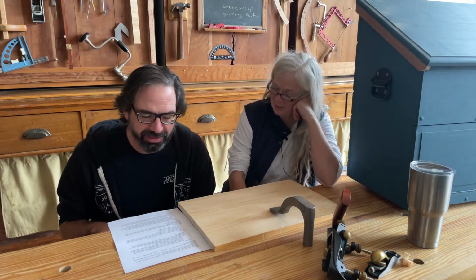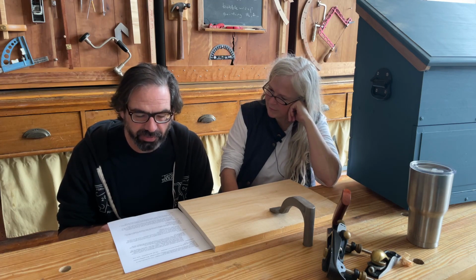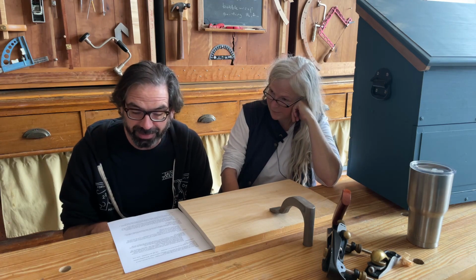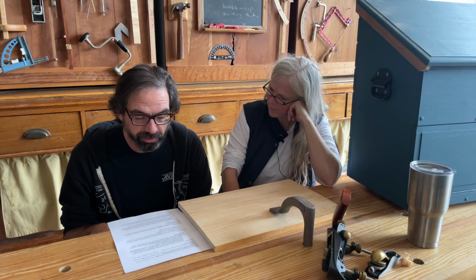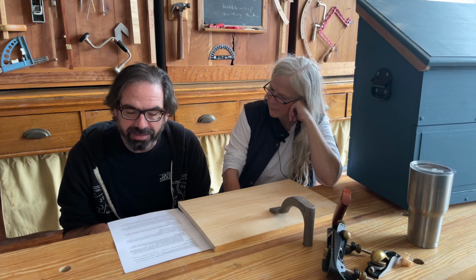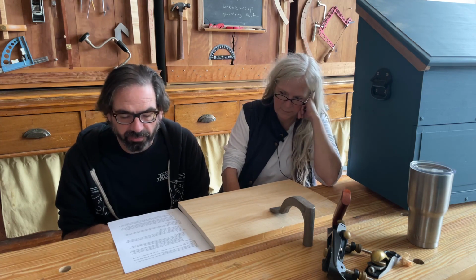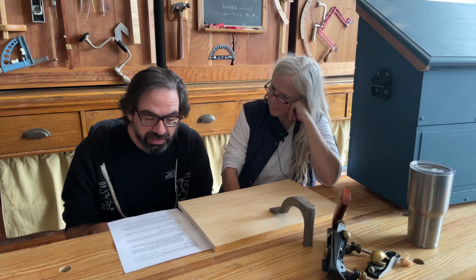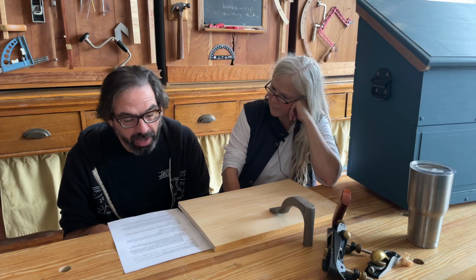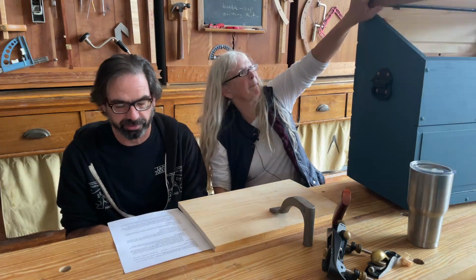Okay. John Bates writes, he's building the chest from the Popular Woodworking plans. It looks like the lid is essentially centered over the opening. Not completely sure about this. In the more recent article you wrote in Fine Woodworking, the lid is flush to the back of the case and beveled. Is that just an aesthetic choice, or is there some function to it? It seems that the lid, if flush, would flop back when opened rather than holding itself just past vertical.